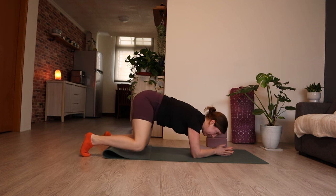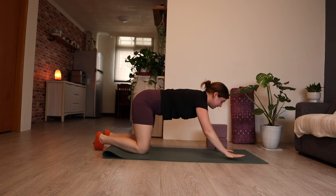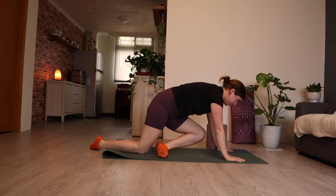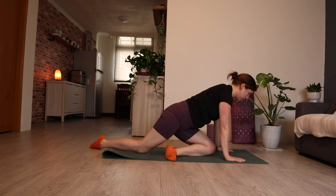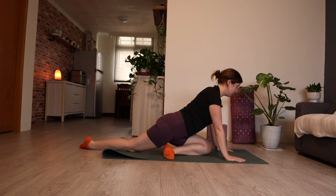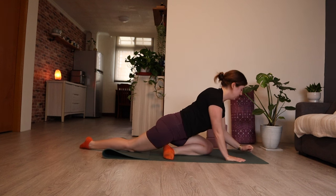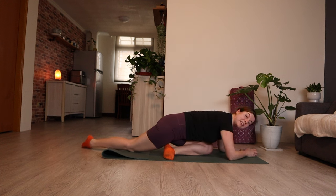So your right knee can come back towards the center line of the mat. And then your left knee comes in front of you. Keep your left foot flexed, walk your back knee back, and then keeping the weight in your hips centered, we'll come down onto the forearms and maybe bring your head to the mat.